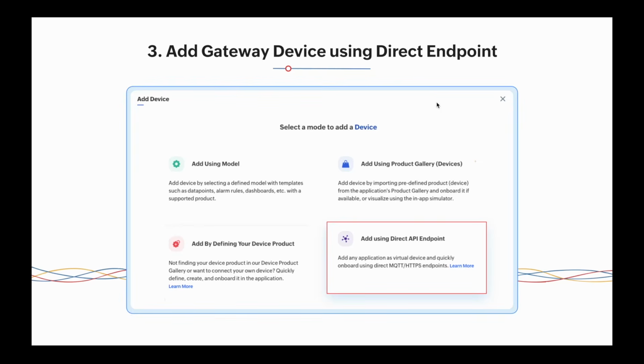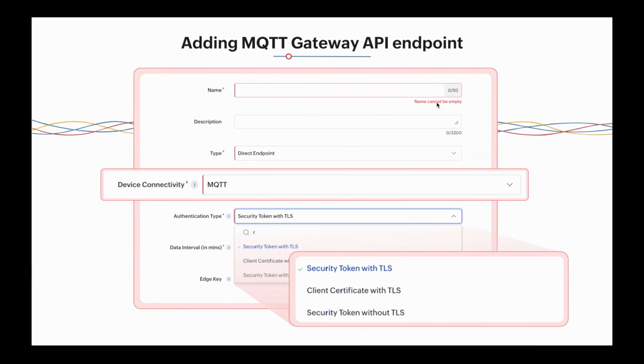Number 3 is the way where you define an API endpoint, a direct API endpoint. These are not necessarily devices. This could be even some software system that is running, so you can stream the data from there to our systems. It could be running on a PC, or on an industrial gateway, or wherever. Say you already have a third-party setup where you have an MQTT client and you want to push that data to us. Still, you don't have to go through our product gallery. You can just define an API endpoint.